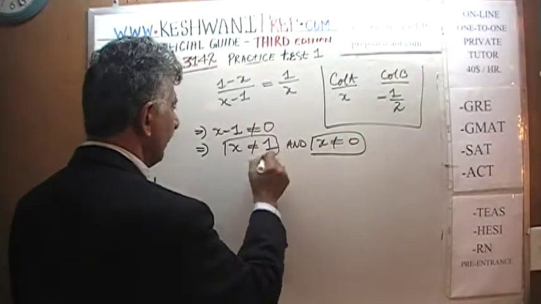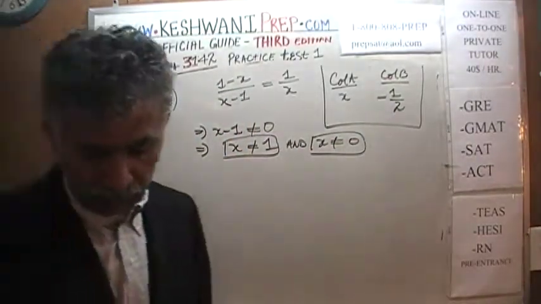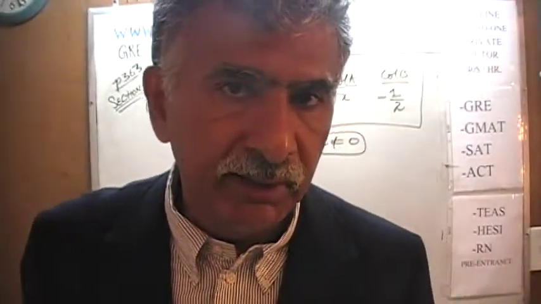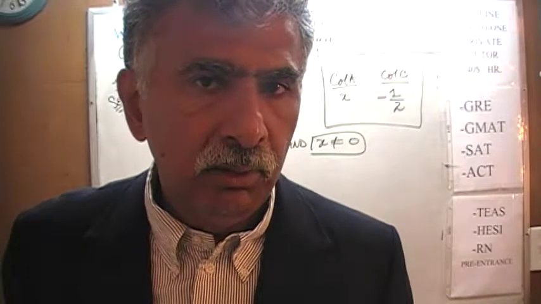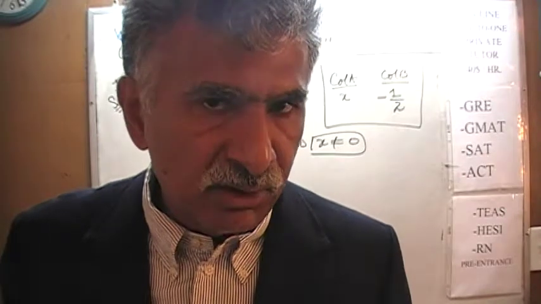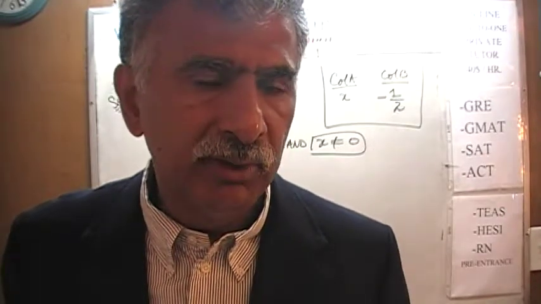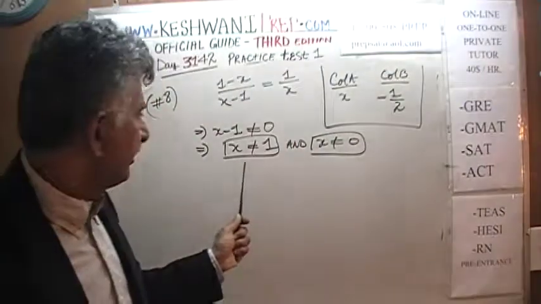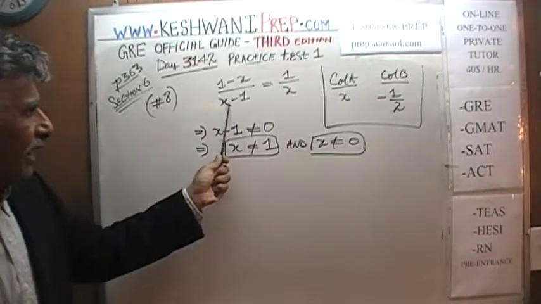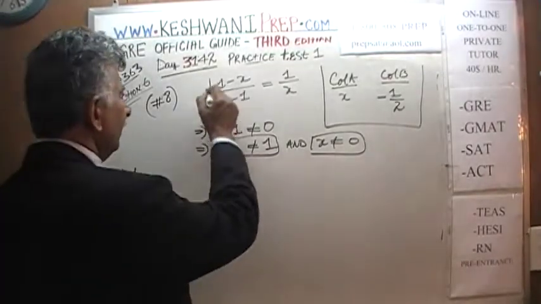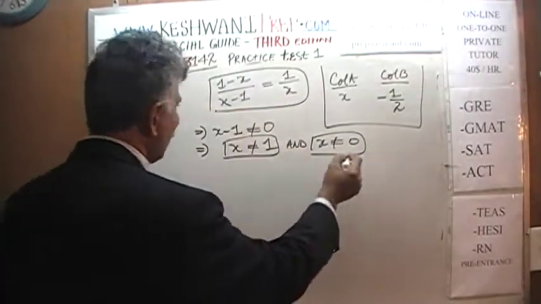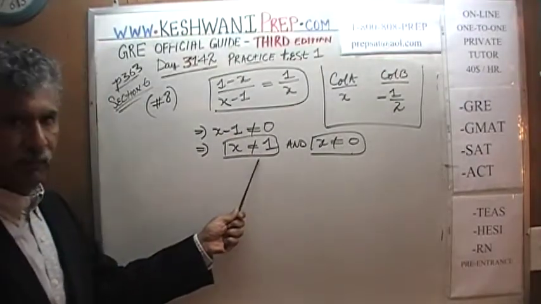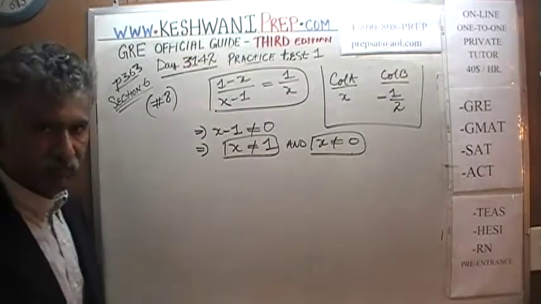We have to keep this in mind, which is why a lot of the people are going to get this question wrong. When we finish the exam, I'll give you the percentile, and you will see at that time that 3/4 of all the people who were taking the real GRE when this question appeared got this question wrong. They got it wrong because they were not paying attention to these details. In this equation, x is not allowed to be 0. No. X is not allowed to be 1. These two conditions must always be fulfilled.